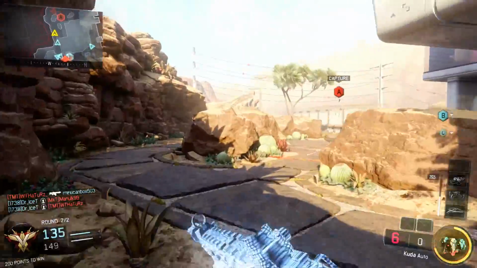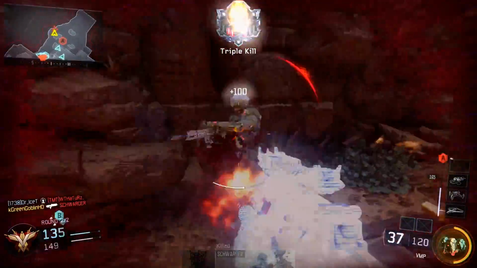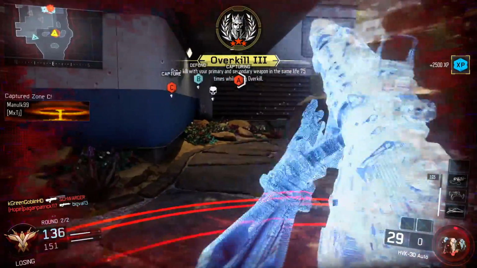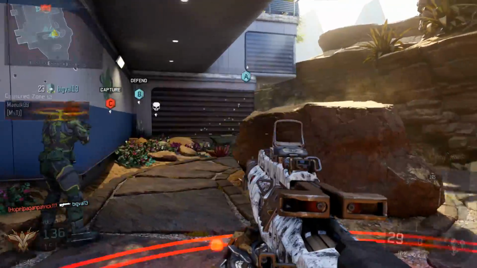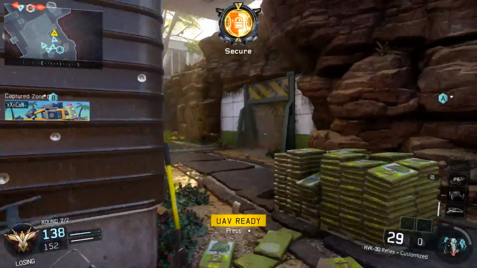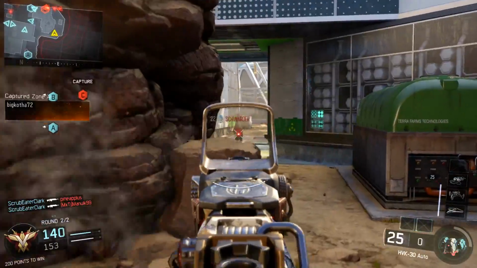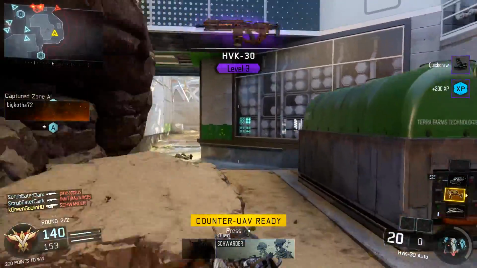So the first tip is that you're going to want to play with a buddy or two. You're not going to want to play with a full party, but you're also not going to want to play solo. You're going to all want to run UAV, counter UAV, and the hater streak. This is pretty standard. I've said this in videos before, because those streaks are going to help you locate the enemies on the map and stuff like that.